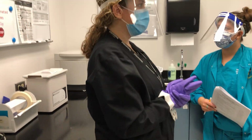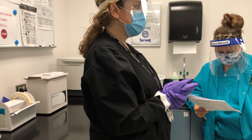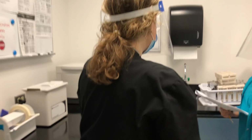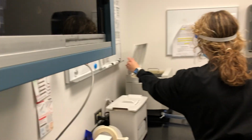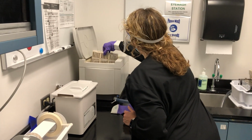Okay, so we have cleaned and lubricated the handpiece. And now you want to remove the cassette from the ultrasonic and rinse thoroughly and place it in the drainer. Okay, so once again, I'm going to lift the lid. So I'm going to take off my purple glove, go ahead and lift the lid. And then we're going to reach down in here with our gloved hand to grab the cassette.